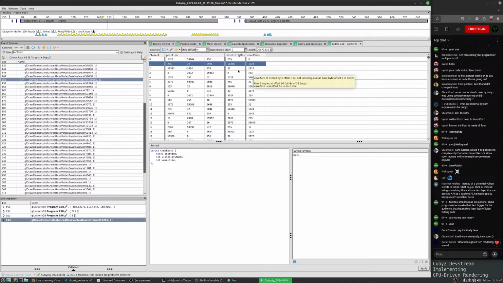Huh. That does not look right. It still looks shifted.